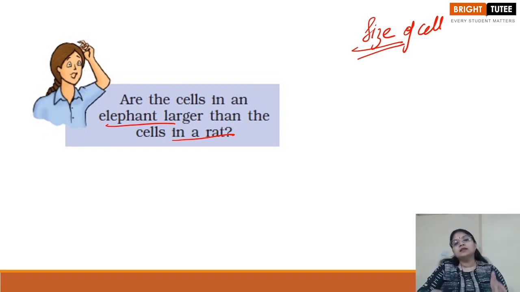The size of the cell is not dependent on the size of the animal. Definitely understand that the function of the nerve cell is the same whether it is in a rat, human, dog, cat or elephant. The function is to relay messages to and fro from the brain. So the size of the nerve cell in an elephant doesn't vary. The only difference can be that the number can be more. Instead of, say, 100 million, it can be a billion or 2 billion of them, whereas in the rat there might be only a few thousand. So the size of the cell will not vary, only the number will vary depending on the size of the animal. Also, the function that they perform will be similar.